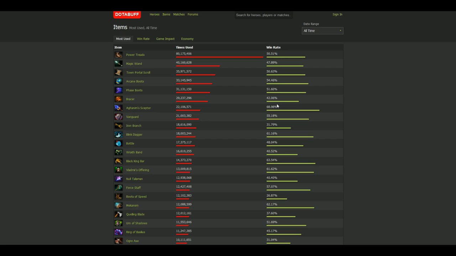But Aghanim's Scepter, it seems like 70%, holy shit. I'm kind of thinking, what hero actually benefits from Aghanim's Scepter that much? And I have nothing. I have actually nothing. Like, Nature's Prophet? Not really. I actually can't tell you what hero benefits from Aghanim's Scepter better than any other item. And it's 70%, so maybe I'm playing wrong. Possibly. This is actually the highest here, look at that. The highest winning ratio with Aghanim's Scepter, with over 20 million.